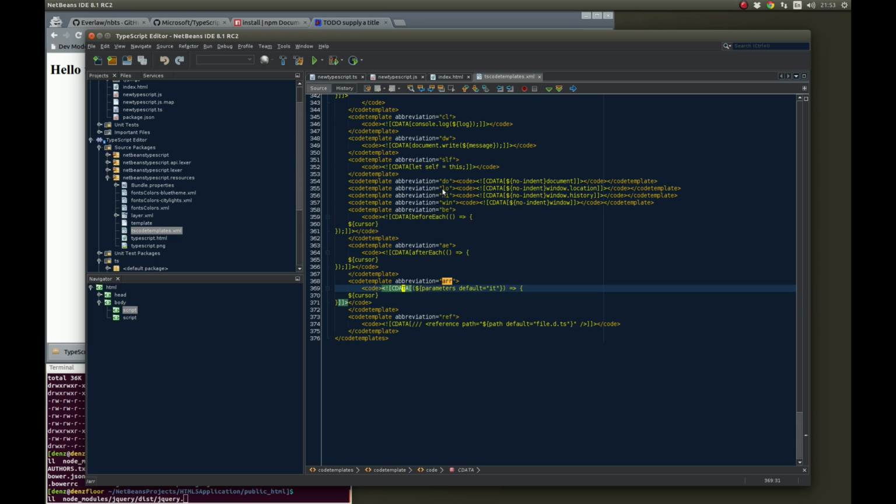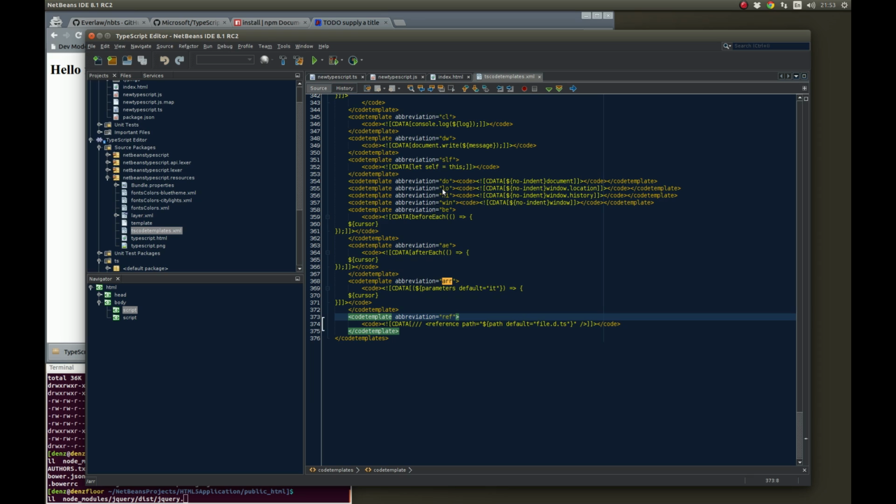See this one here. You basically just have a CData attribute text node, and then you put in your stuff. So for example, you can have variables in there, which are introduced with the dollar sign and the curly braces, and then you can define a default and what the variable name is, and then you can do the cursor thing, and there are lots of these kind of things that you can do.